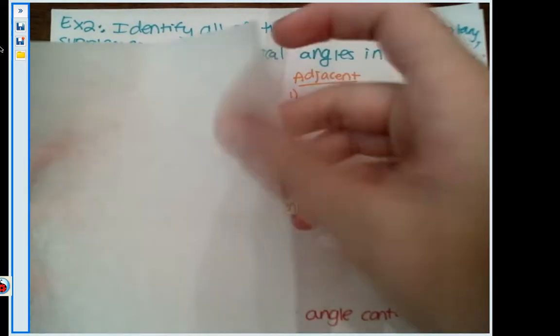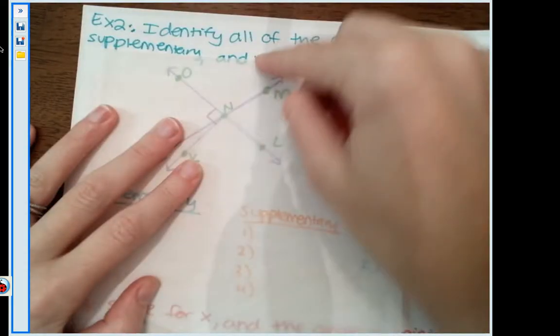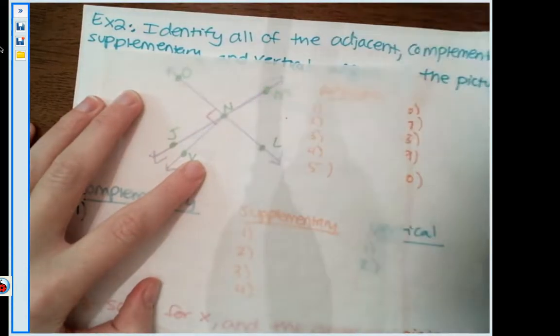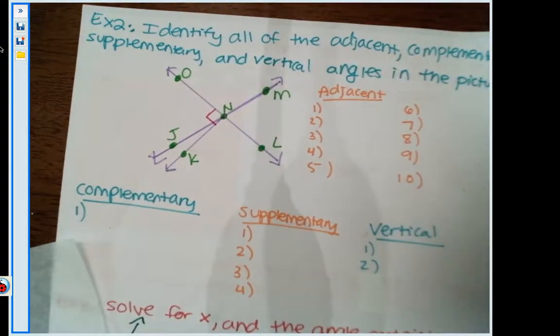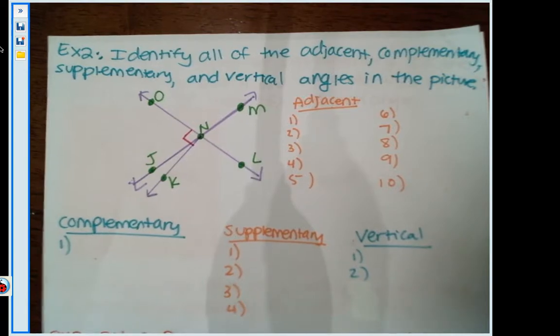All right, and when I list them, you guys, I'm going to trace them on this paper so I can show you which ones are the adjacent angles without marking on the picture a bunch of times since we have to use the picture a bunch. But anyway, so what are adjacent angles? What do you remember from the PowerPoint?